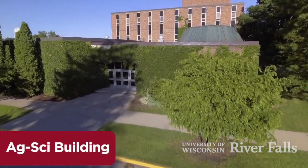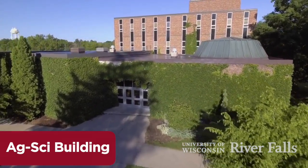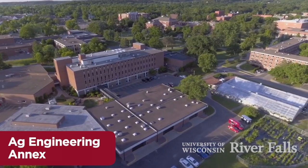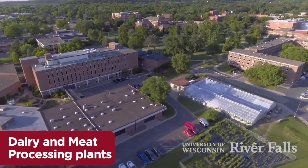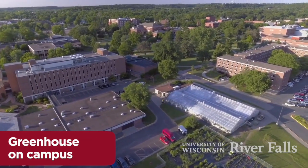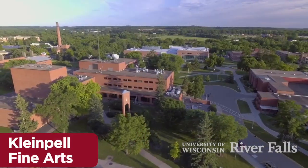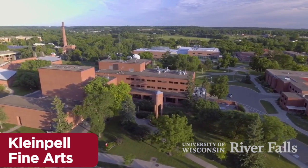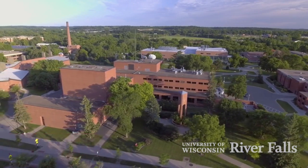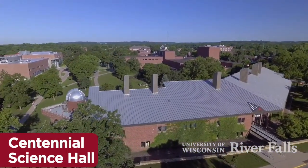The agriculture, food, and environmental science programs have a dedicated three-building complex on campus with specialty spaces for engineering and design, environmental analysis, dairy and meat processing plants, and a greenhouse with eight controlled environment growing rooms. We are a small campus but offer the full experience with theater performances, art galleries, and art and music studios.